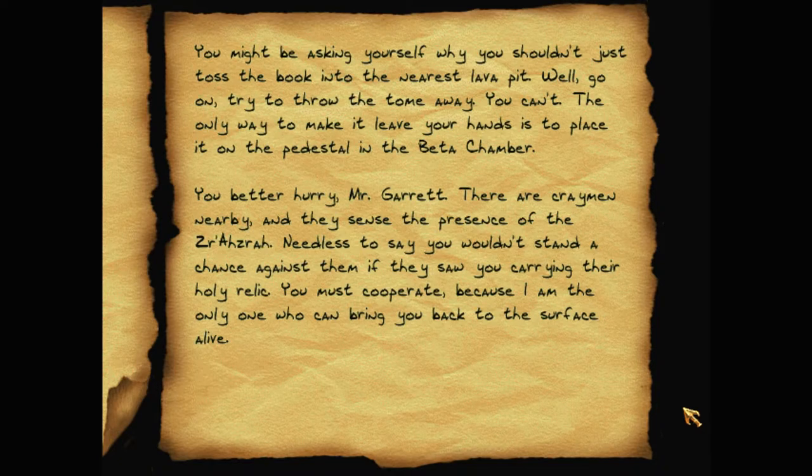You might be asking yourself why you shouldn't just toss the book into the nearest lava pit. Well, go on, try to throw the tome away. You can't. The only way to make it leave your hands is to place it on the pedestal in the Beta Chamber. You better hurry, Mr. Garrett. There are Kraymen nearby, and they sense the presence of the Zrazra. Needless to say, you wouldn't stand a chance against them if they saw you carrying their holy relic. You must cooperate, because I am the only one who can bring you back to the surface alive.